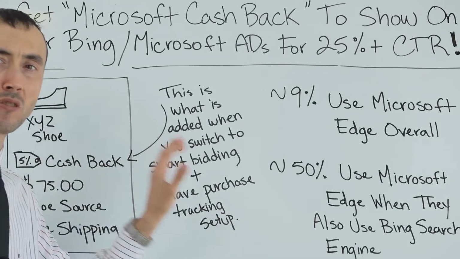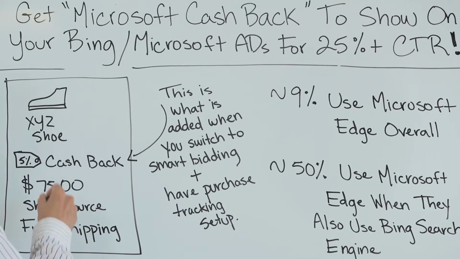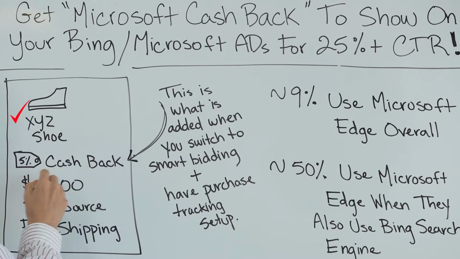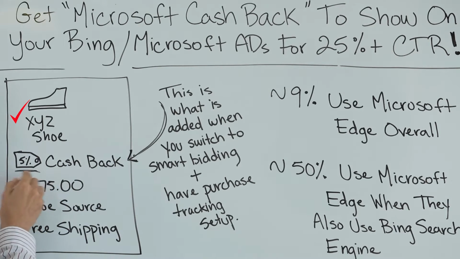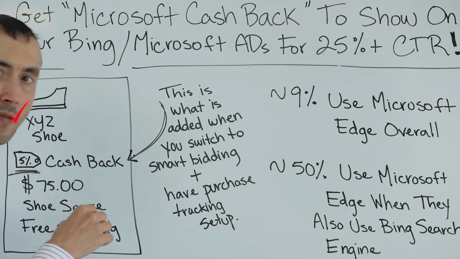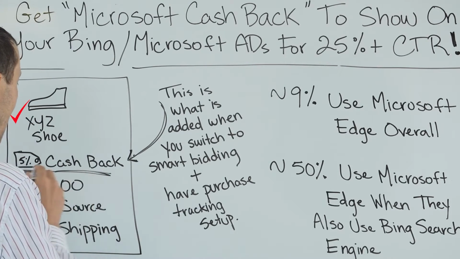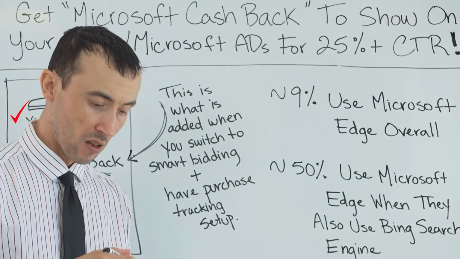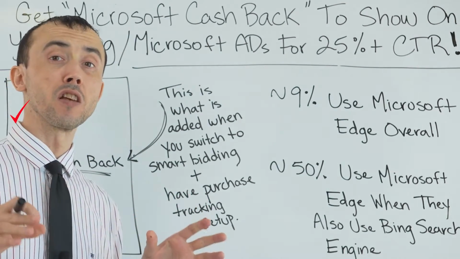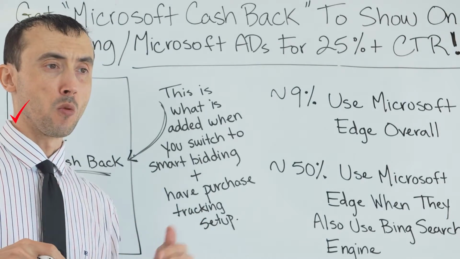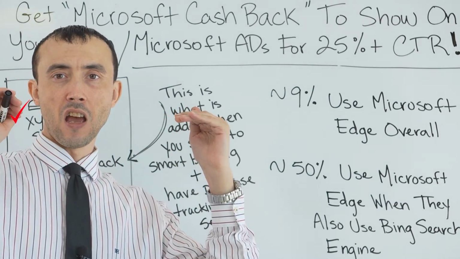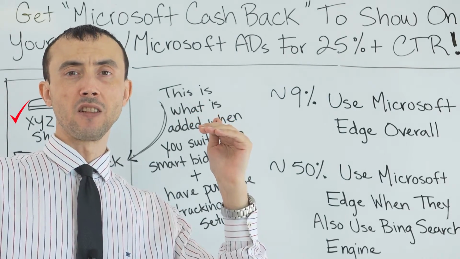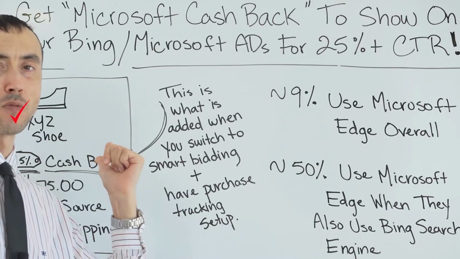There's just a couple small things that you need to do to be able to get what I have pointed out here through this arrow, a thing on your ad that has a little price tag icon and it says cashback. And the cashback will say between 1 and 10% off cashback. Well, when you're showing up, particularly in commodity markets, at $69 and next to another guy with the same item at $69 and you're showing 5% off cashback, who gets the higher click-through rate?